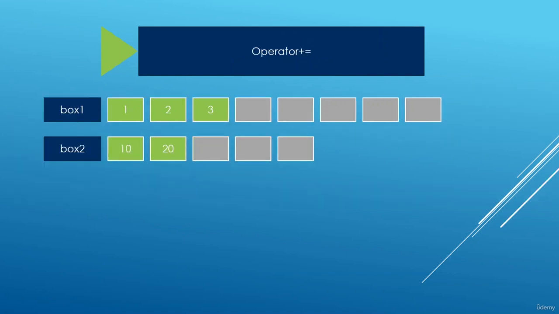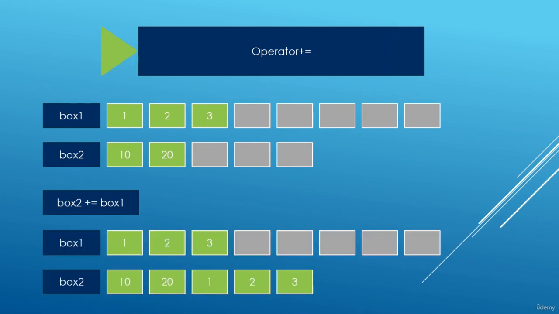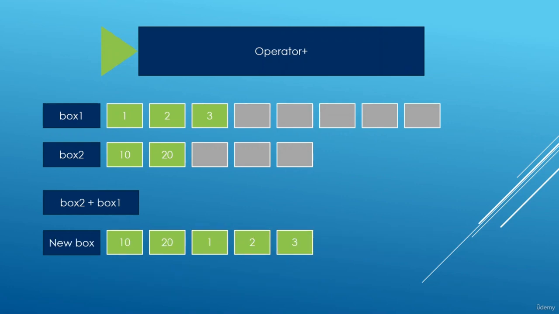For example, we have the compound addition operator, which is going to add up two box objects, and we're going to end up with a new box object, which will have all the elements from all the box objects that we added up. We can see that right here. We had the ability to set up an addition operator, so we could add up two box objects and get a new one, as we see down here.